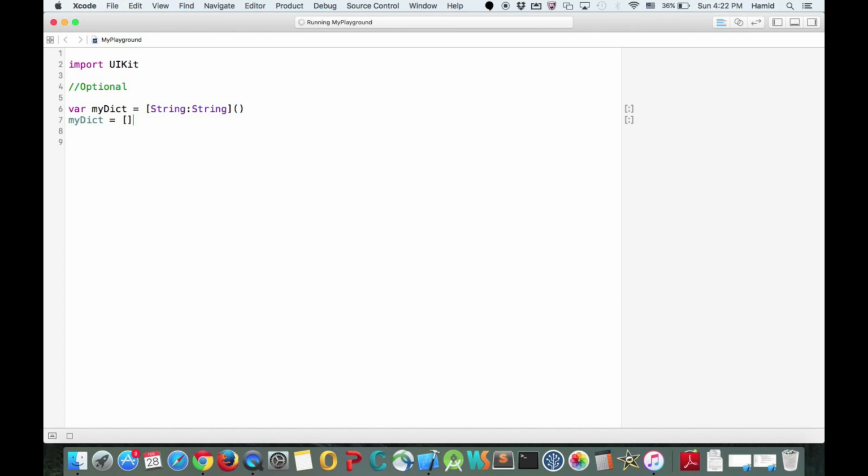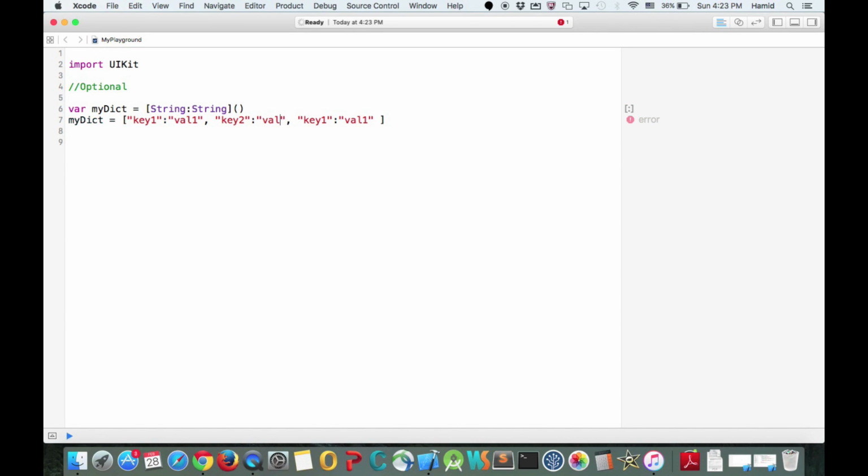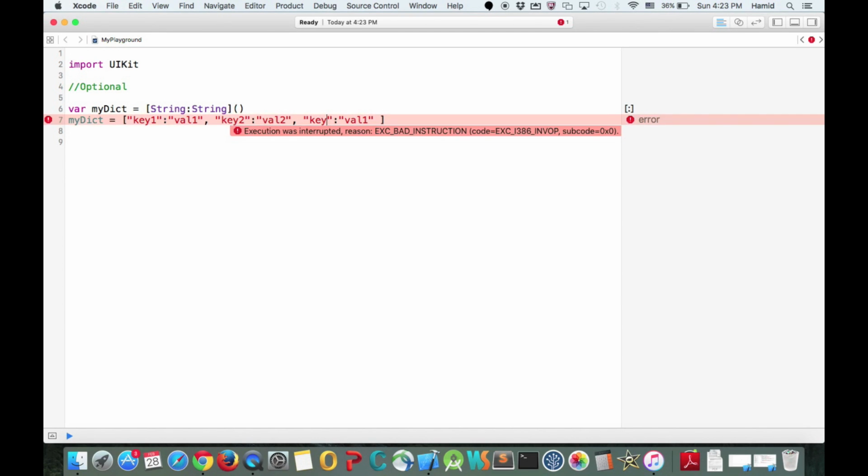The first key value, I say key1 and val1, and I copy paste this 3 times to have 3 key values. Of course, we have to change the keys, otherwise the compiler gives an error.